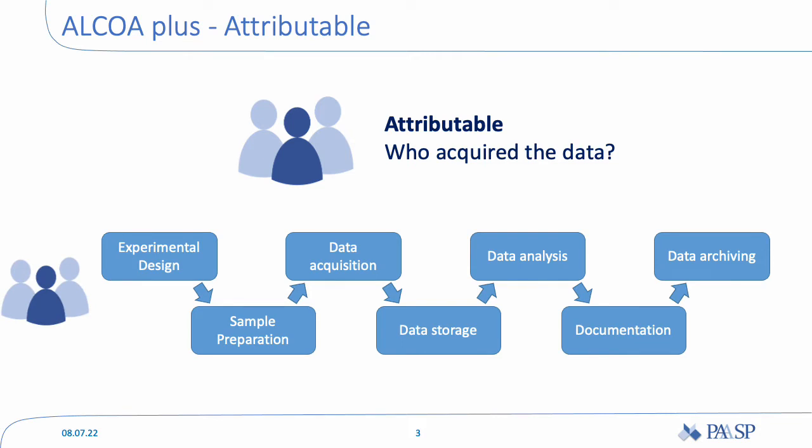Adherence to this principle means that names or initials of the researcher are added to the records, for example in a lab notebook, in the file names or folder structure, and that can be any format. This might sound complicated, but it is particularly important with collaborative projects, where a naming convention across collaborators should be agreed on.